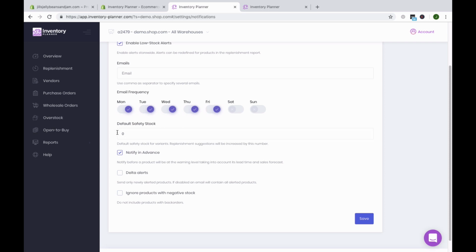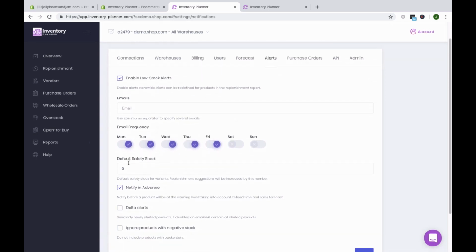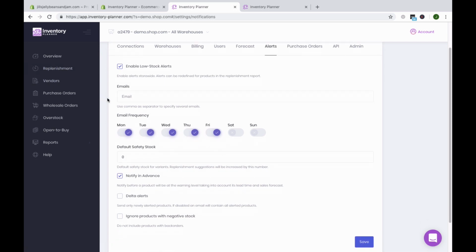The reason that we don't recommend this is because this will be a static number, and in this case, a static number used for all products across your account. There is a better way to deal with this through adjusting days of stock, which we'll get into in the replenishment section, that will be more dynamic. This means if you set 10 units of safety stock, but your store doubles in size, those 10 units may not be relevant or sufficient to deal with supply chain problems that you may run into. So instead, you can increase your days of stock so that it grows as your store grows.